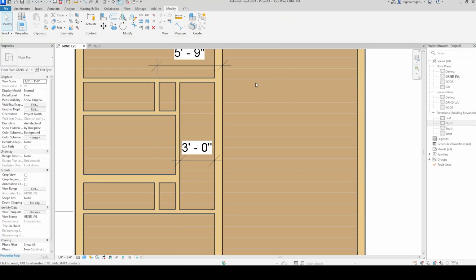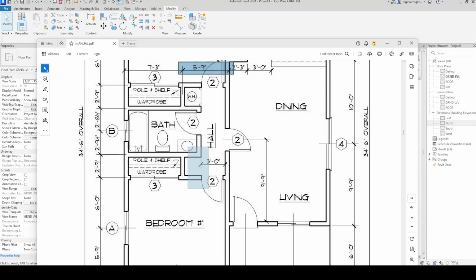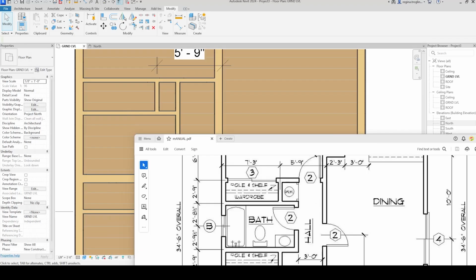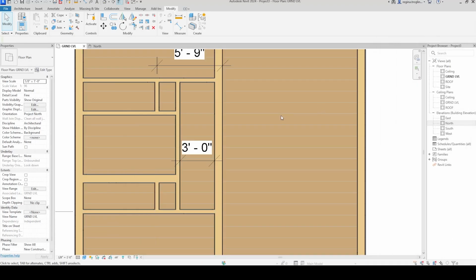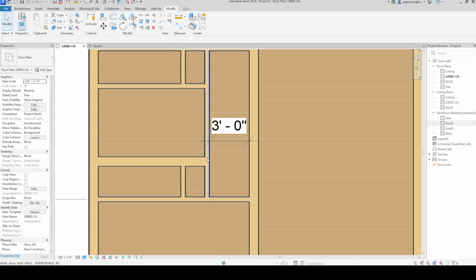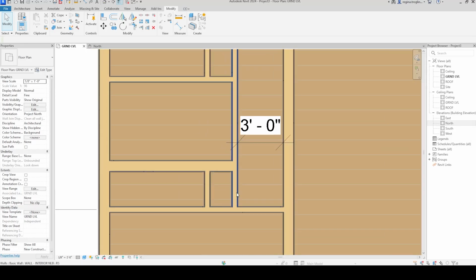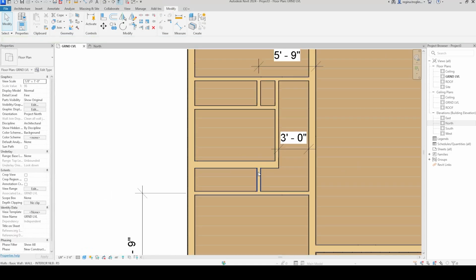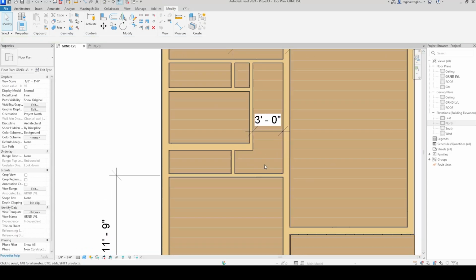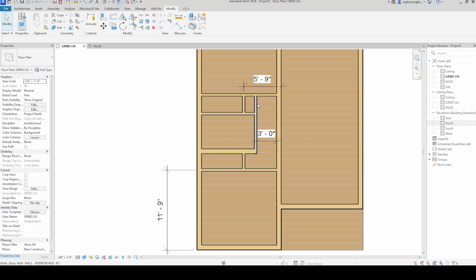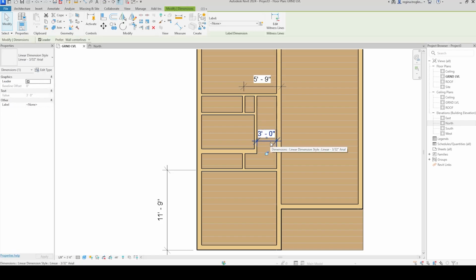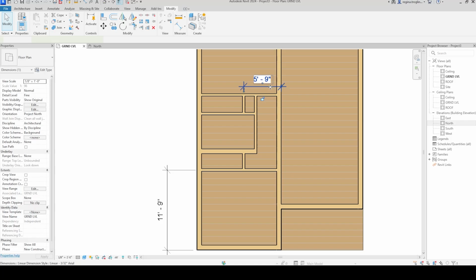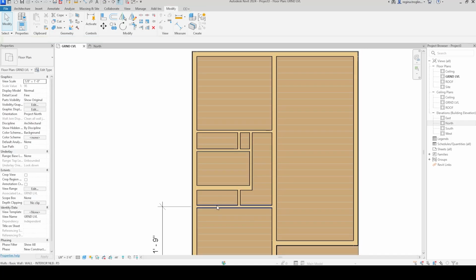Now on plan, the other thing to note is this one does not have a front edge. This one clearly has a door. So you can change this out if you want, or you can leave it as is. For this one, I'm going to go ahead and pull this wall backwards and leave this as an open-ended closet. For the other one, I am going to place a door there though. So I'm going to go ahead and delete these extra dimensions. I will chain the dimensions later.